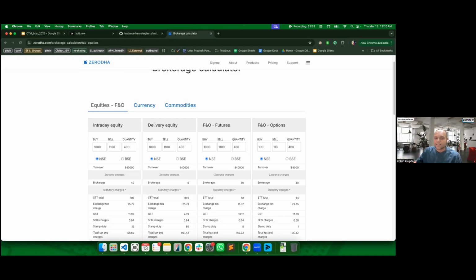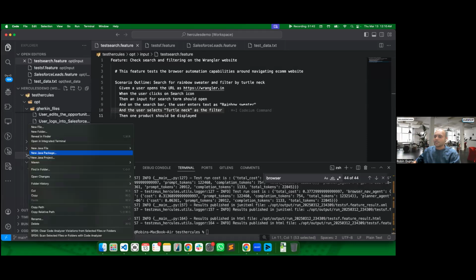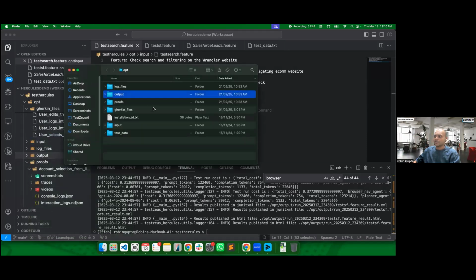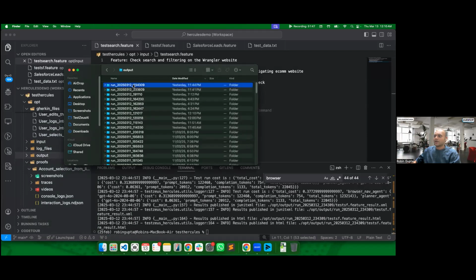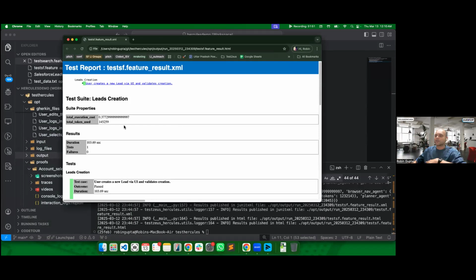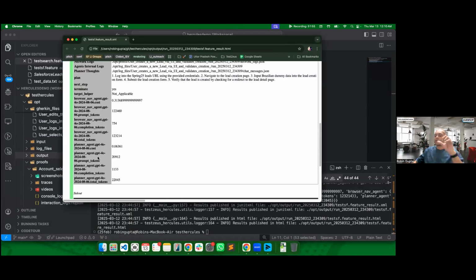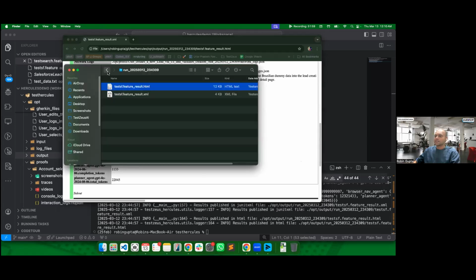Okay. How about the test results? We can see that the test is running, but are any results being saved when I run multiple tests? Yes, 100%. So for example, if we go here and go to output and see this quickly, for each run, we generate a small HTML file which tells you what test case was run, whether it passed or failed, how much time it took, and where the other artifacts are.